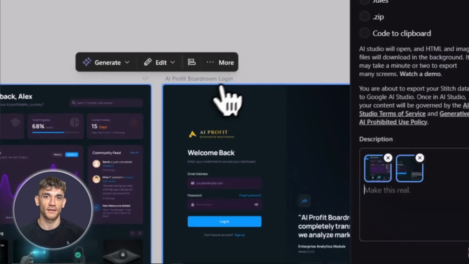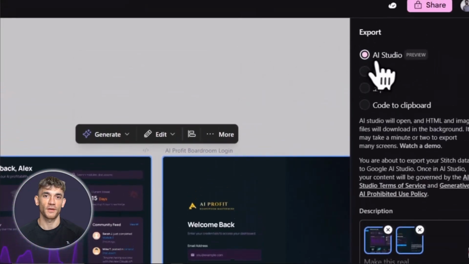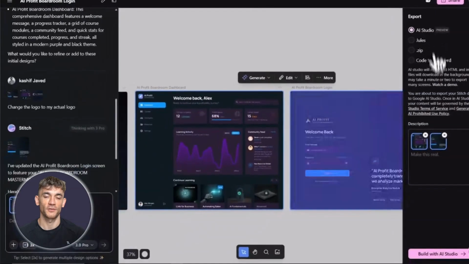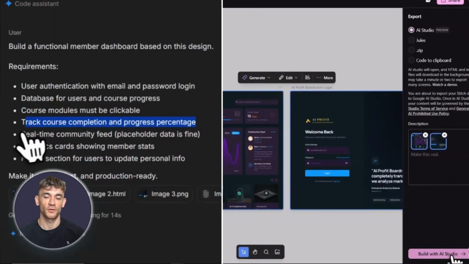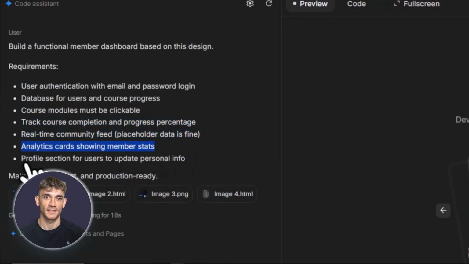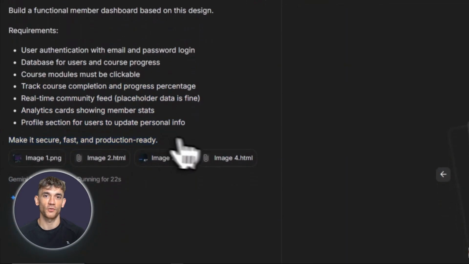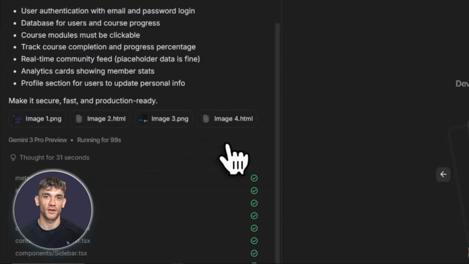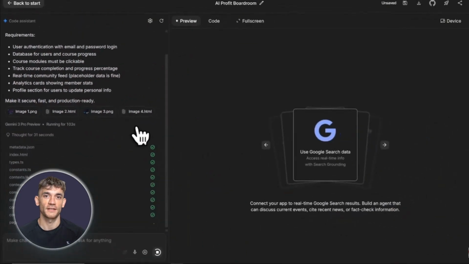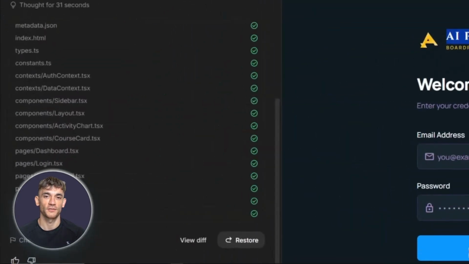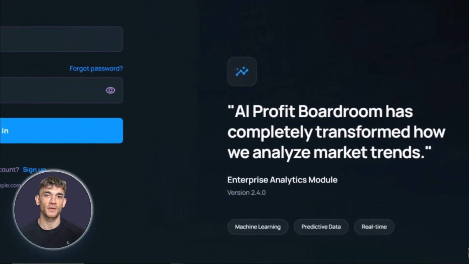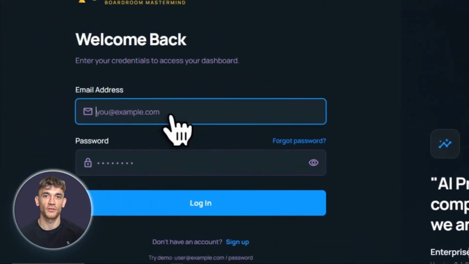Here's the power move. Export your design. You have two main options, export to Figma or download the code. If you export to Figma, you can paste it directly into a new file. All your layers come through, all your layouts, everything editable. Then you hand it to a designer or tweak it yourself. If you download the code, you get HTML and CSS. Clean, production-ready files, not messy AI-generated garbage. Actual structured code you can use, drop it into any web project, and it works.